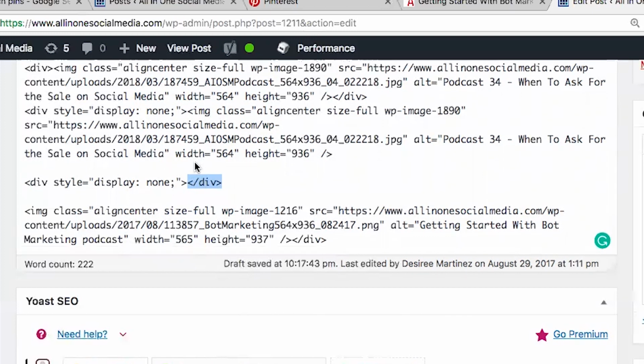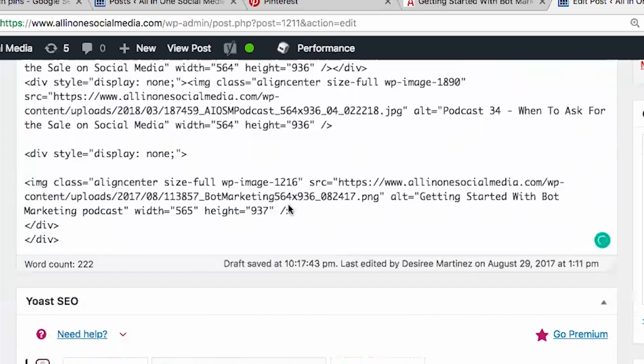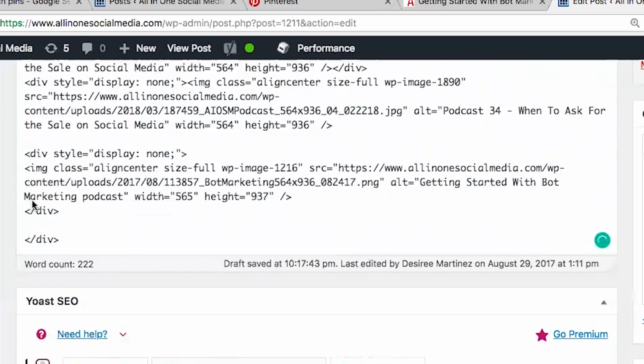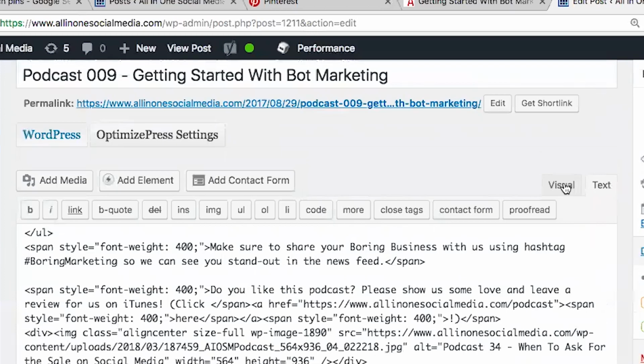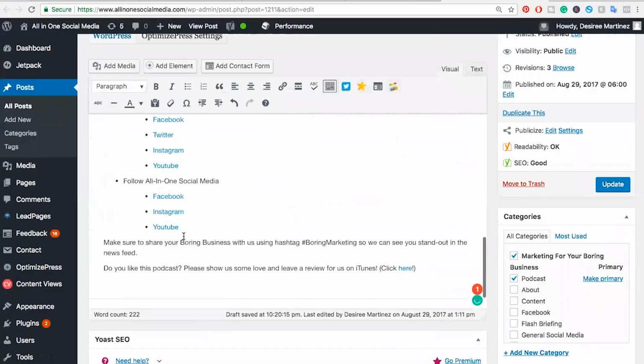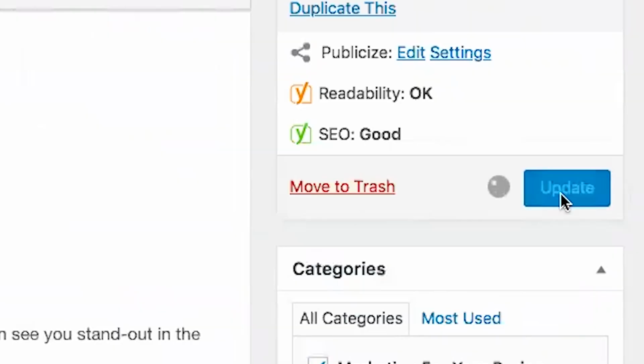So you want to essentially cut it and paste it at the end of this image class, because by doing this inside this, it's like we have this image here, but it's not going to display. And so if you go back to your visual and we scroll all the way to the bottom, we can see it's not there. So we're going to hit update with our blog, because like I said, I already have one embedded, but you would hit publish once you've done all your settings.